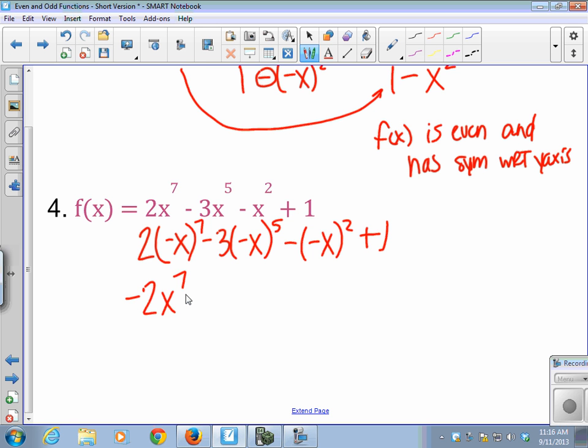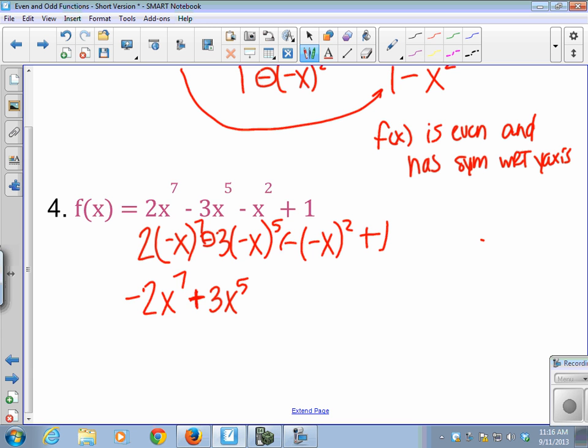Okay? Now, the middle term, that's an odd exponent as well. So this negative, nothing happens to it. It doesn't go anywhere. That's not being raised. So minus 3. And then when I have a negative x to the fifth, that's going to stay negative x. So that second negative that I have is going to make this a plus 3x to the fifth.